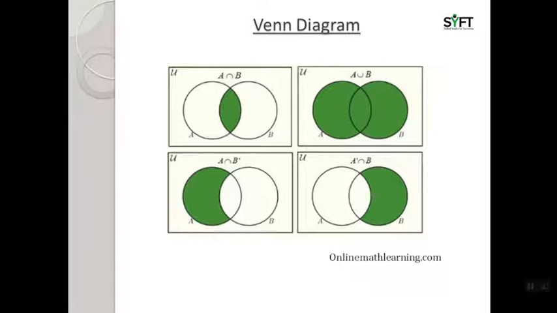So here is a Venn diagram that is shown to show the different relationships between A and B. In A and B, this portion which belongs to both A and B is called A intersection B, and when you add both A and B, it's called A union B. So you will see there are a few questions that will come in the exam where they will ask to find out A union B or A intersection B.